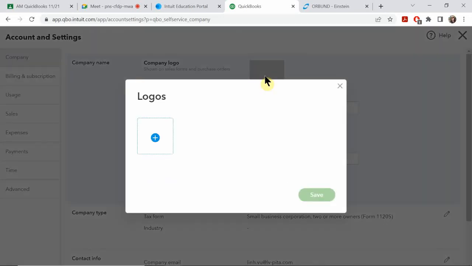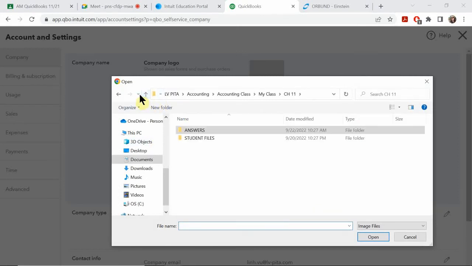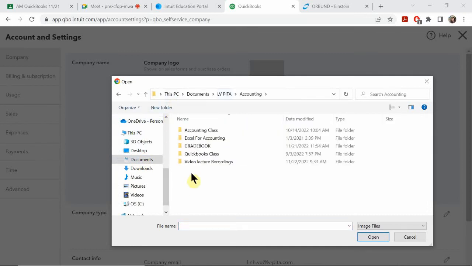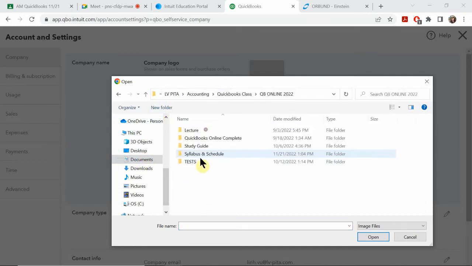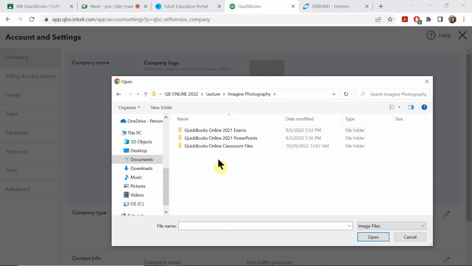So let's go ahead and do the company logo, because yes, Imagine Photography does also allow you to have a company photo, okay? So in this case, I'm going to go to LV PETA, Accounting QuickBooks, right? Because that's what we are, accounting QuickBooks class. Imagine Photography, and it's going to be the QuickBooks Online Classroom file.